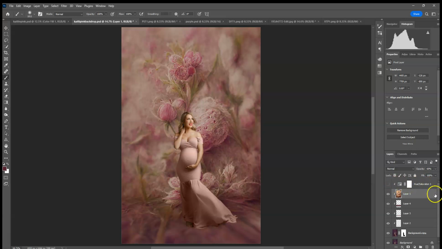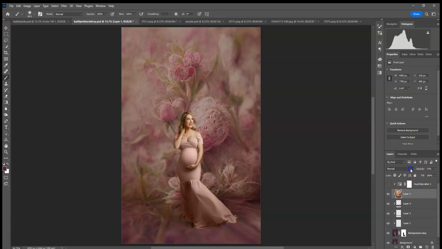I take that hue saturation layer away. Make these a little bit more noticeable now. And the only reason this is showing through is because I have a lower opacity on it.